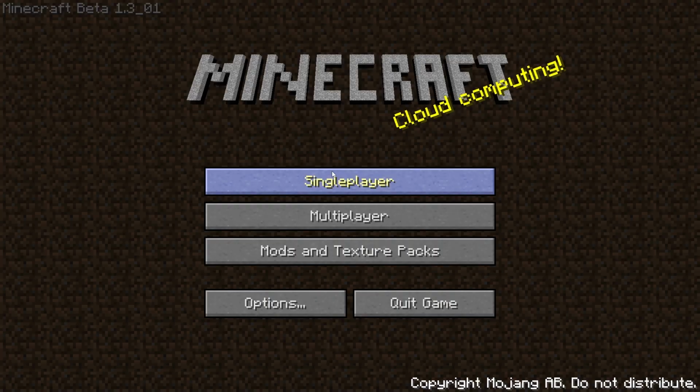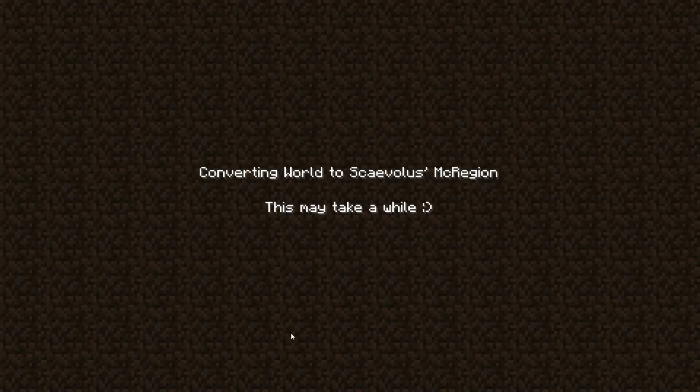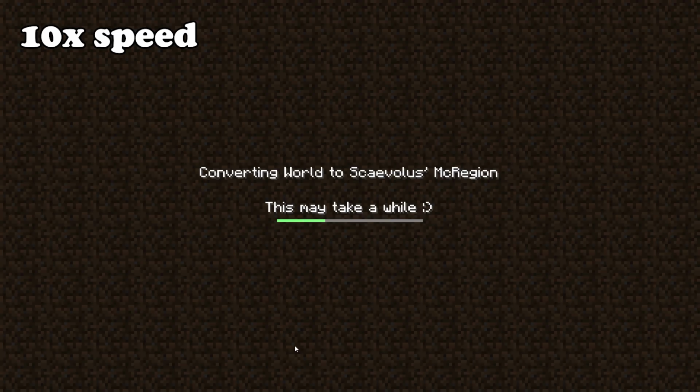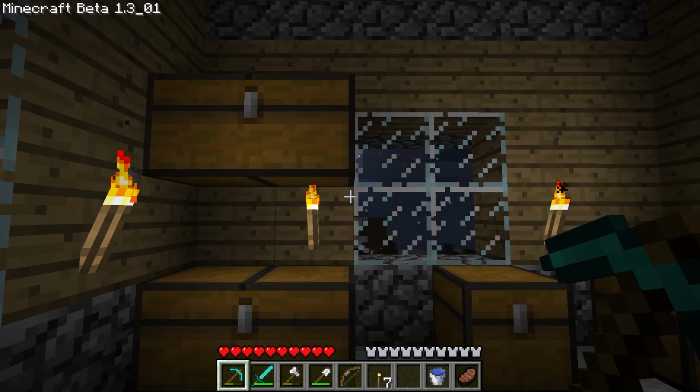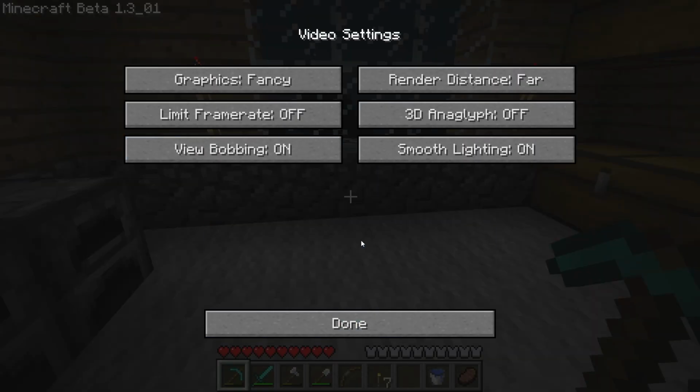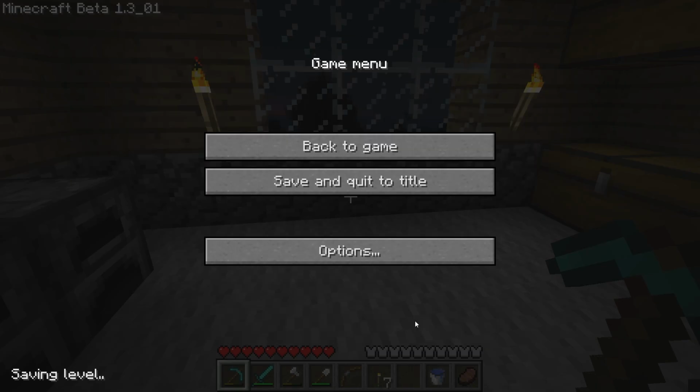Alright then, so I tested that it freaking works now. It does. Very good, very well. Scaleless McRegion. What does that mean? Alright, here we go. Is that smooth lighting? I see. Yes, it is. Oh.